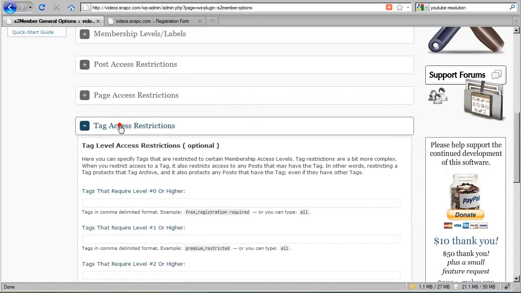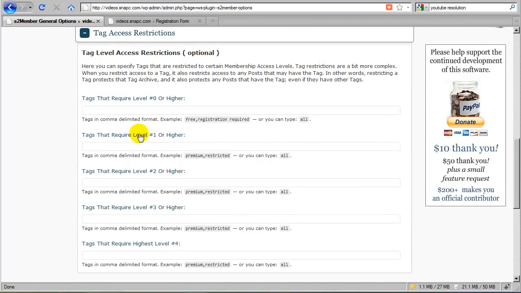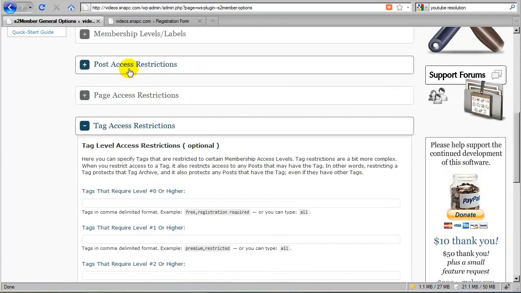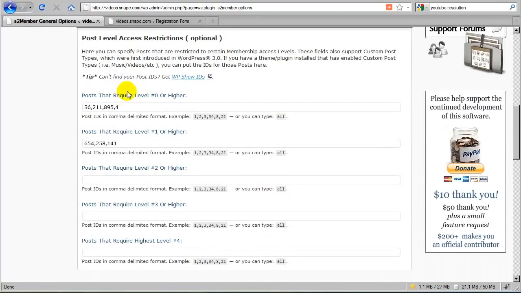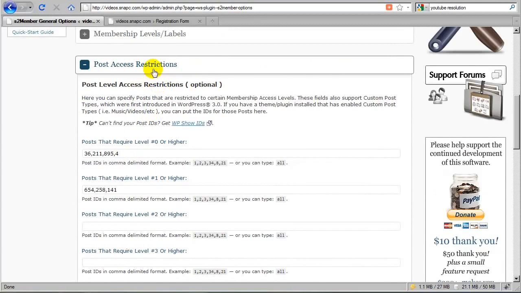Okay, moving on down to tag access restrictions. Now this is my favorite way to protect content. And you're probably asking, well, why? Because I don't like tags, or maybe you haven't used tags in the past, or maybe you use tags to categorize things. The reason I prefer tag level access is because, as you've probably been wondering here, how am I going to remember to come back and enter an ID every time I want to protect a new section of content, or if I publish content on a daily basis, do I keep having to come back here and enter IDs all the time?